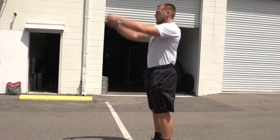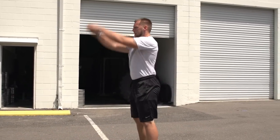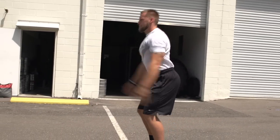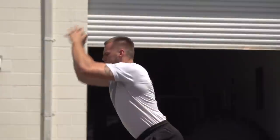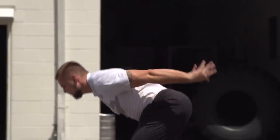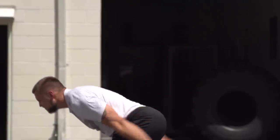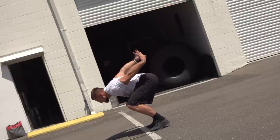The next thing I need them to get involved with is the arms. As I always say, a longer lever equals more power. I want them to forcefully explode both hands down. As soon as they clear the hip, they're able to collapse their torso — chest to the knees — bend down, then swing them back up as forcefully as possible. As soon as they clear the hip again, I want the hips to extend and follow the hands.